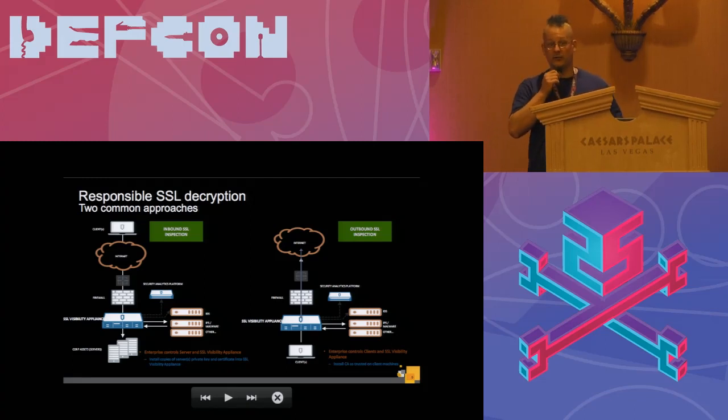you can tell it to do one of two things. You can either have it reject that connection and basically kill it, in which case the application will throw errors if it's obviously not able to complete its communication. Or you can tell the box, if you identify this protocol or this particular service or this domain name or these IP ranges, just ignore these things for the purposes of doing inspection. Then it will ignore that and everything will go through, but you won't get the decrypted SSL either.